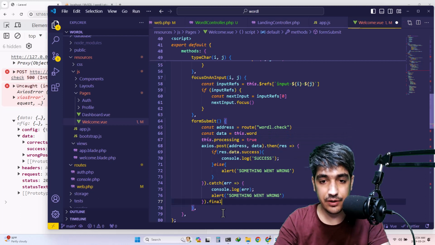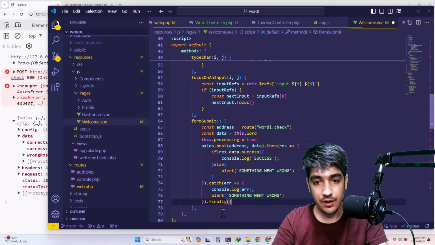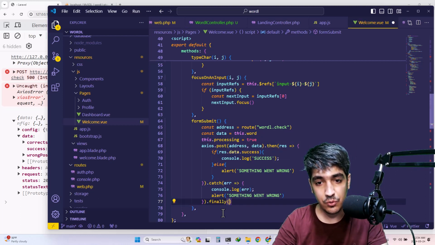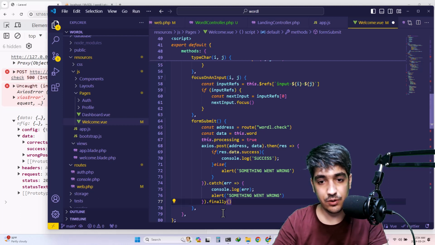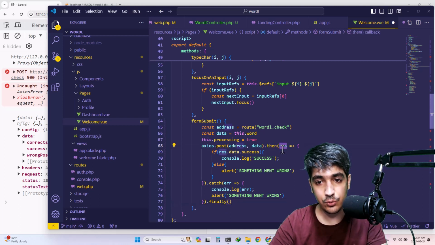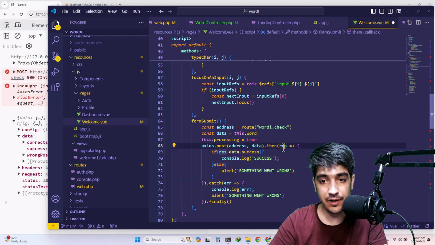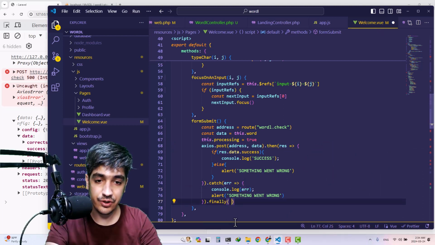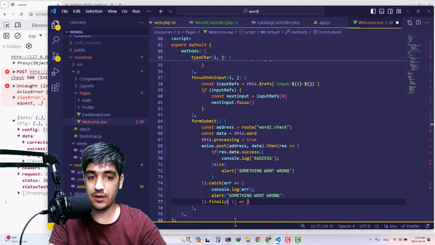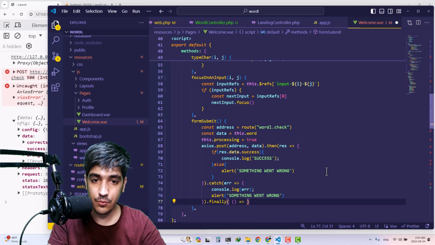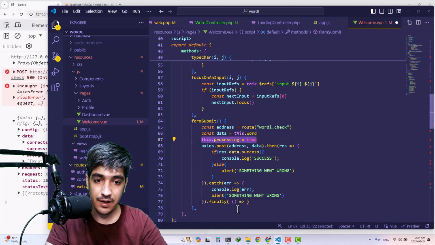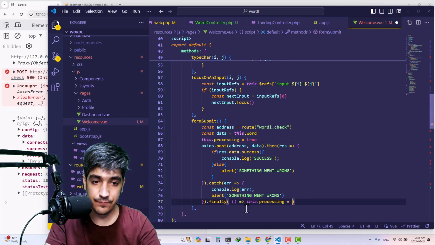So create another block and I call it finally. And inside finally, I don't want it to have a name. For example, I wanted to use the returning values and call that return value res here, and here I call the returning value error. Here I do not want any returning value, so that's why I just use this parenthesis and that's it. The only thing that I want to do is to set the value of processing to false.